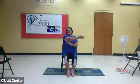Bring your arm across. Give a good stretch in that shoulder. Now if you have trouble, if you've had a rotator cuff replaced or a shoulder replaced, do what your doctor tells you to do. This could have been done when you were doing your physical therapy. Or it may limit you.